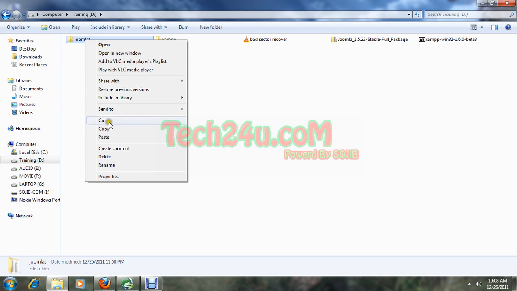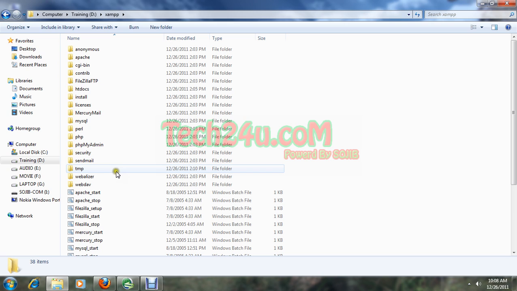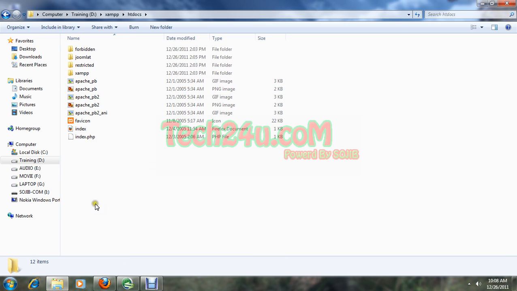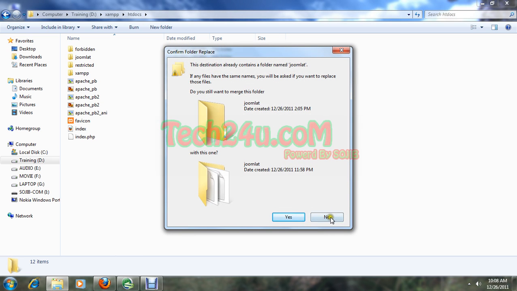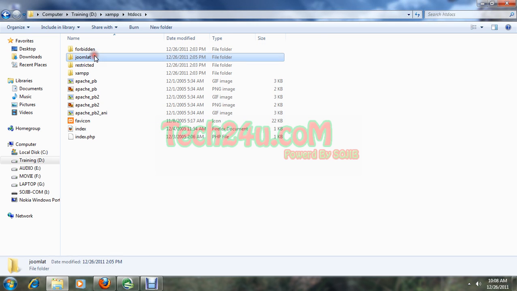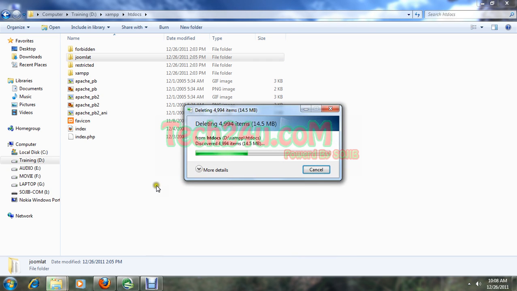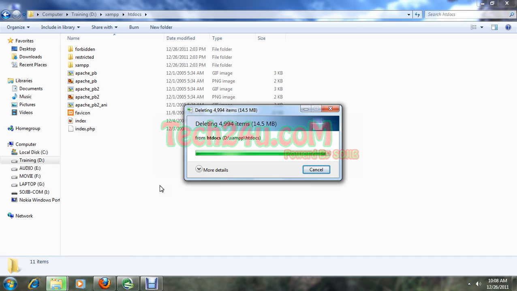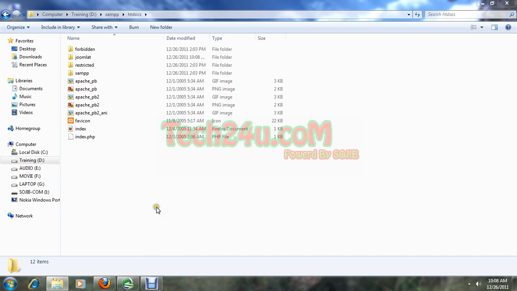So just copy it and open your XAMPP folder, then go to htdocs and paste it here. Oh, I already have a folder. Maybe I made it earlier, and I'm going to delete it and paste here again.